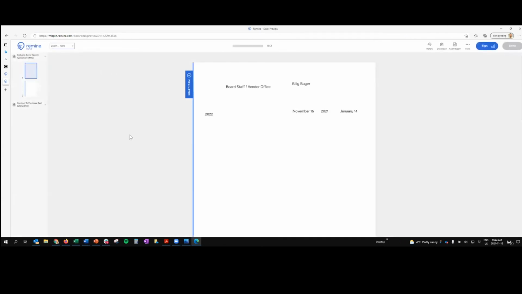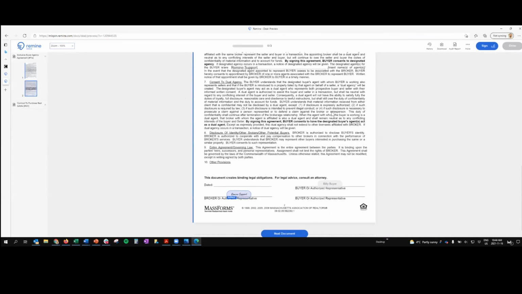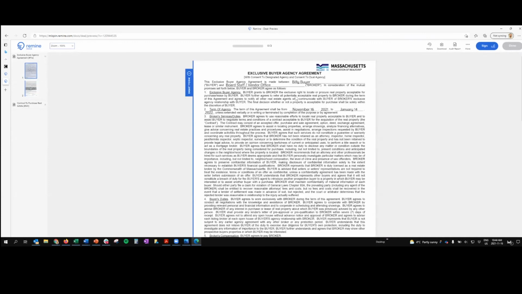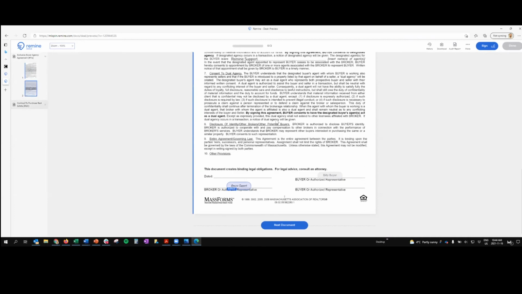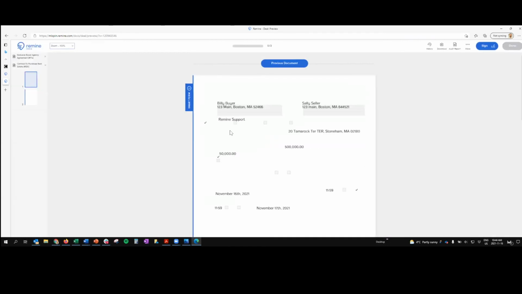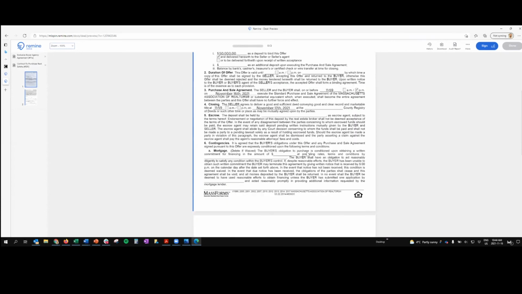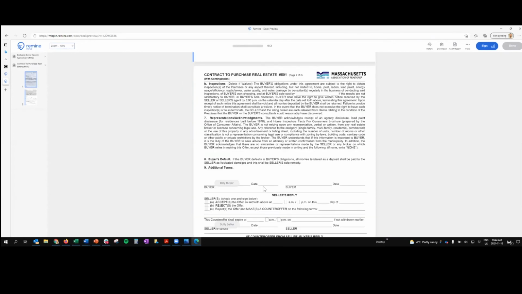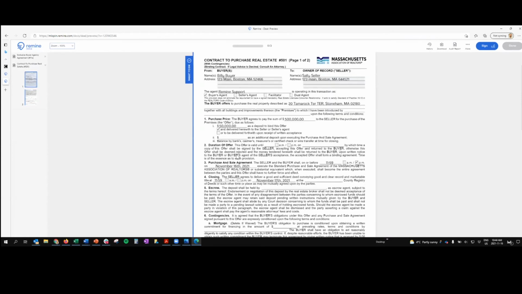At this point now, it's the buyer's job to fill and sign. So if there's anything on this document that the buyer needs to fill in, he would have the ability to fill this in. But we've locked that all down on this document, so there's nothing that the buyer can adjust. On this document, he can basically adjust his address, and that's roughly it. Okay, so if there's anything else that the buyer needed to fill and sign, you can do that on this document as well. But for all intents and purposes now, he's just going to sign.